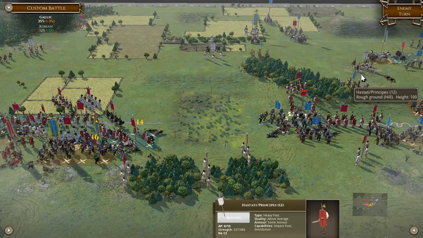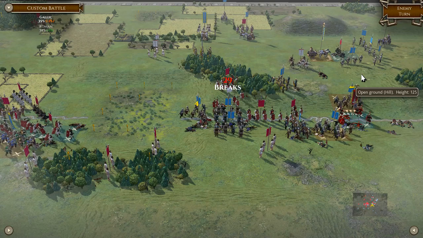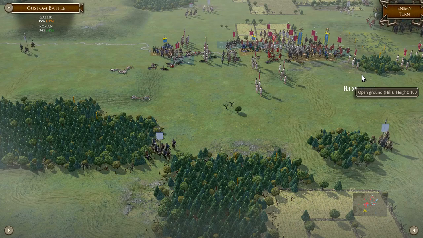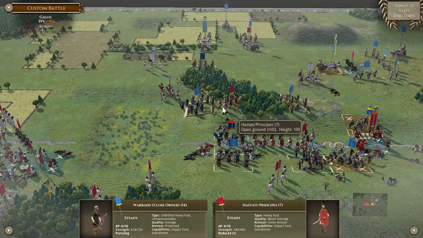Raw Legionnaire is going to go down. This one's going to break. He has to break. Break. Good. We're even now, but this is really not the kind of battle I want to fight. Good. Oh no. Down. This isn't too bad odds.